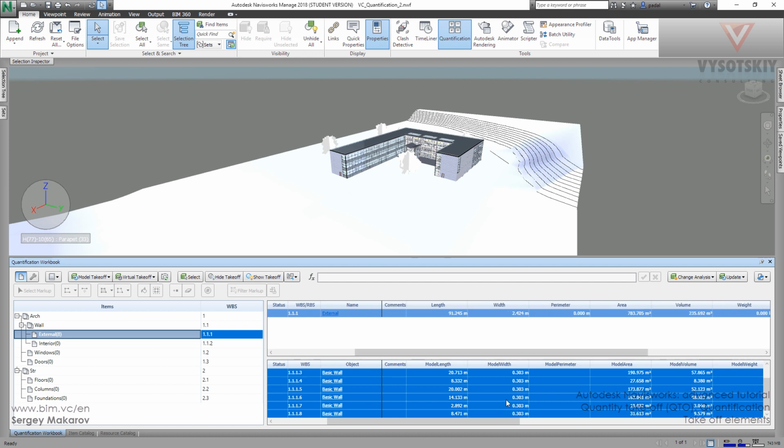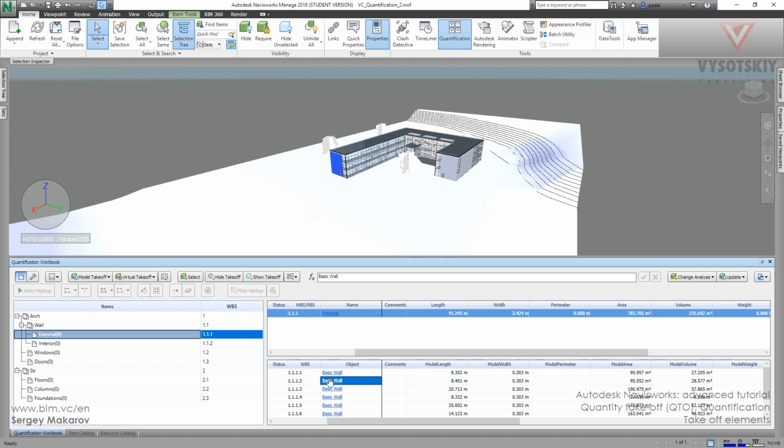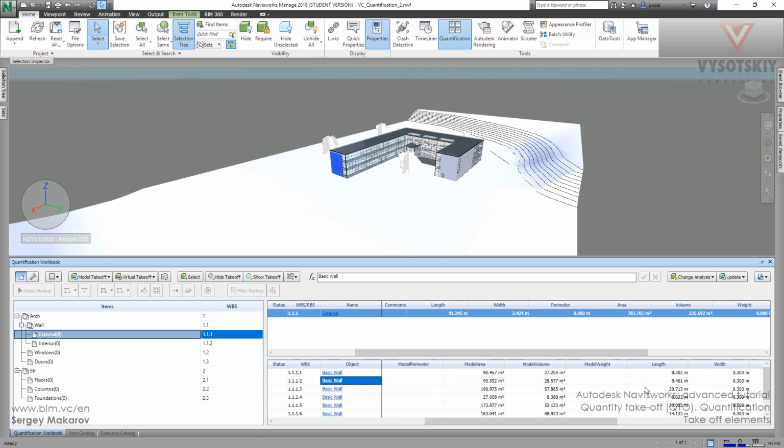And in this part we have a line for every particular element from this list, which was added to this takeoff part. Okay. So for example this one. When we pick this icon, we can highlight this element in the scene, and we can see that we have model length, model width, model area, and model volume. But then, let's go a little bit right. The length, the width, the area, and other things. One more time.